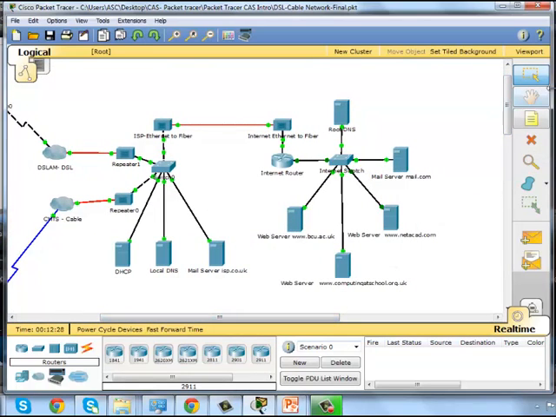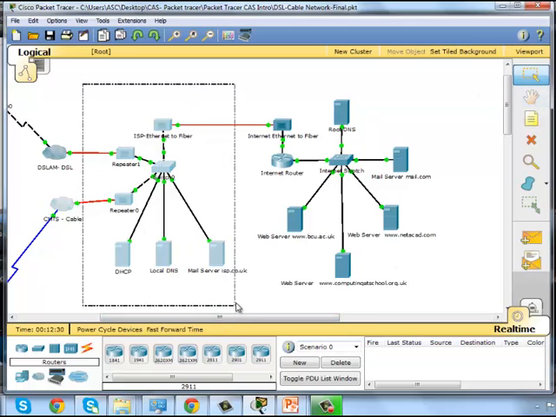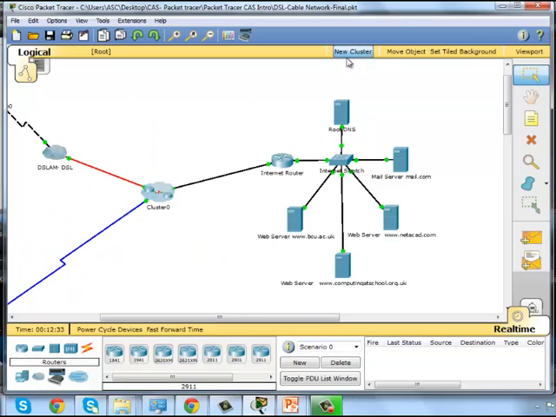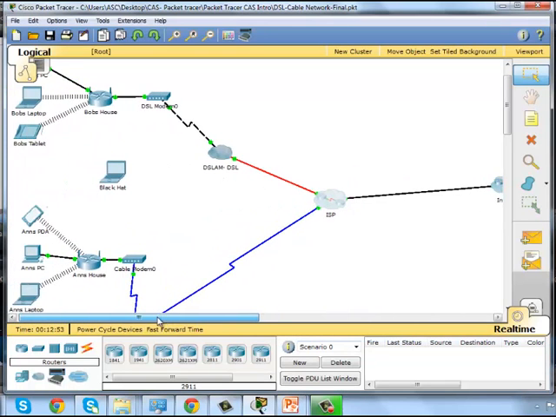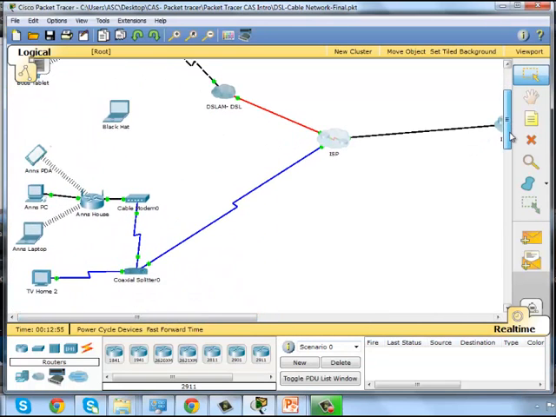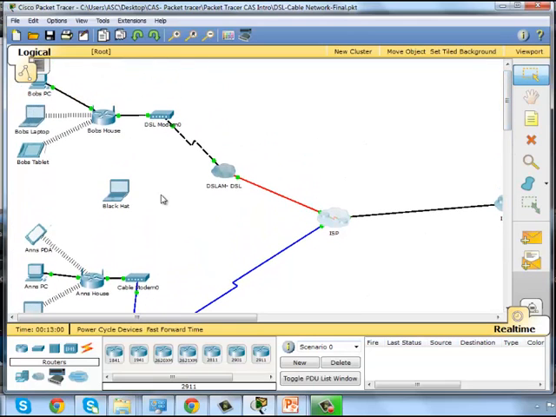If we want to simplify it up again, then all we need to do is get all the devices that form our ISP and rename our cluster the ISP, and get all our devices that are part of the internet, cluster those up, and we'll call those the internet. Back to our original diagram. Okay, I've missed a DSLAM out there from the ISP, but you kind of get the idea. So that's our physical topology, logical topology.